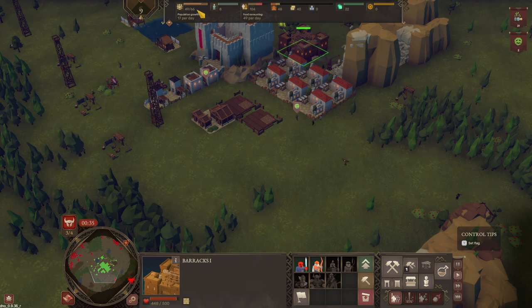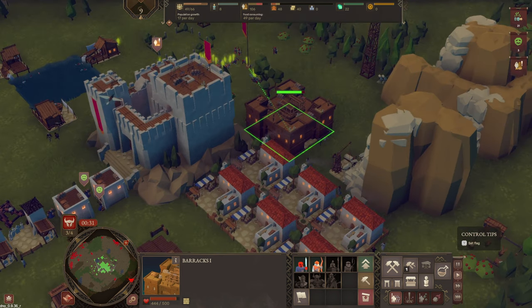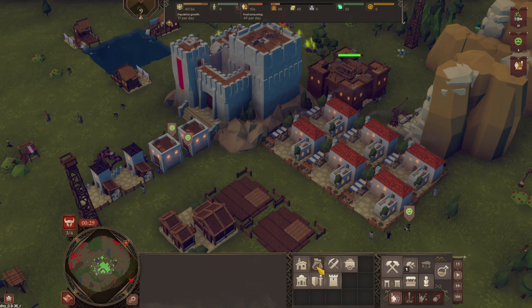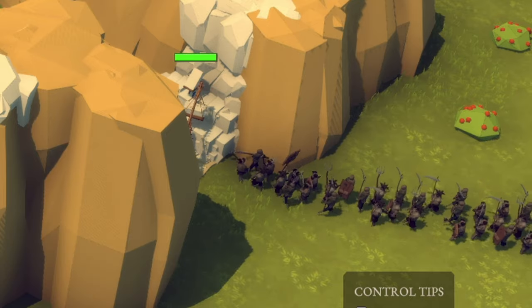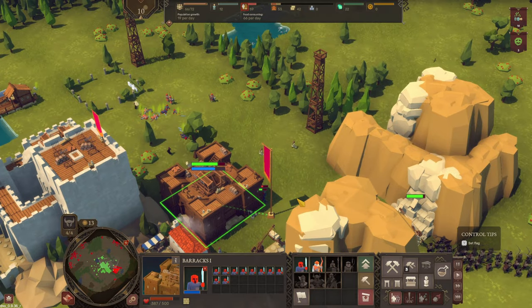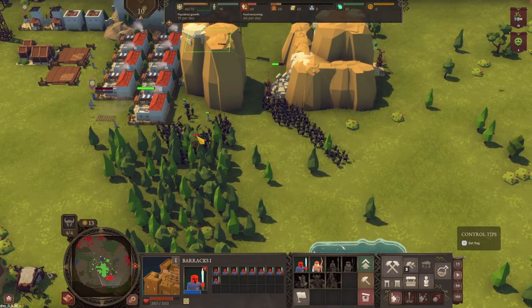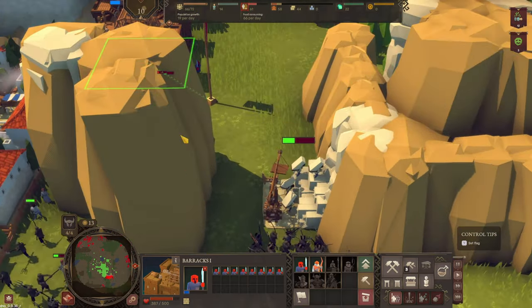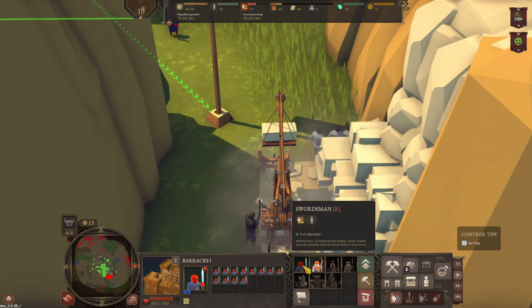Okay, what's my population gap? 66 slots. Not good. Let's build more houses then. Oh my god. Look at this army. It's like in the 300 Spartan movies. Okay, we're gonna block them here, boys.